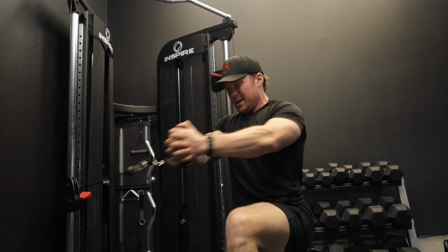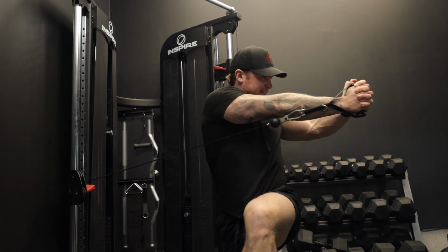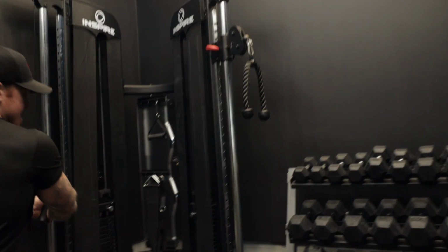So 7, 8, 9, and 10 per side. Stretching on the other side. Same thing over here.